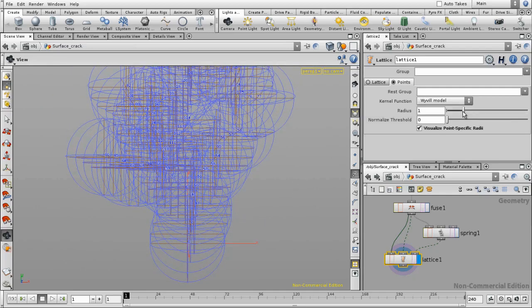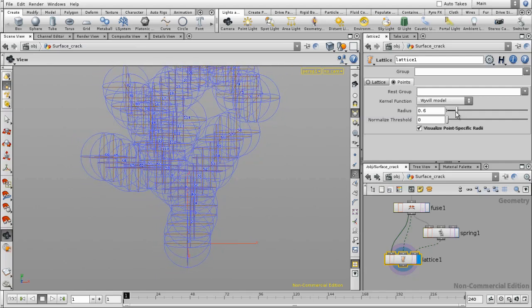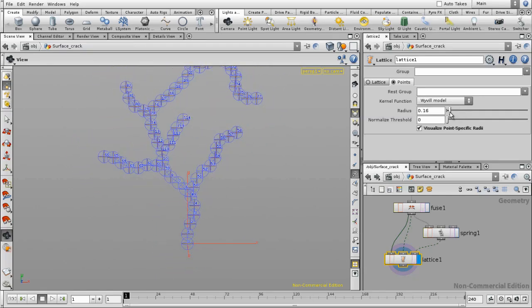So I'm going to use the slider on the radius parameter and just back that off. If you back it off to somewhere around 0.12, that'll work pretty well. And I don't need to see those point numbers anymore, so just to clean up the screen, I'll toggle them off as well. And we're pretty much ready to go with that one.